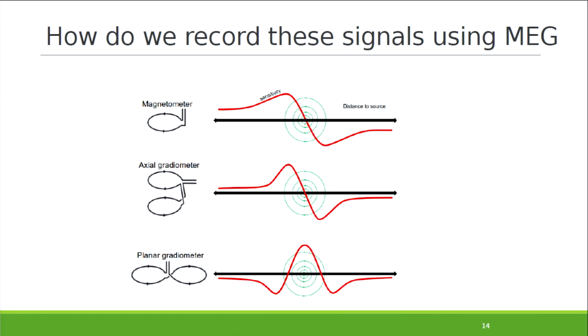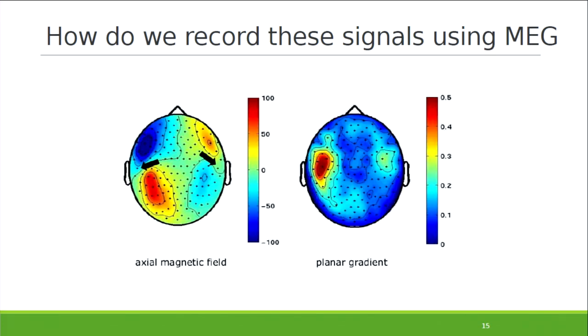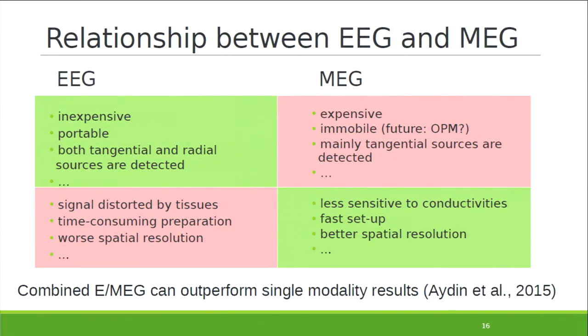So for example, the magnetometer and the axial gradiometers have a peak and a sink, while the planar gradiometers are symmetric. So a typical answer for the auditory evoked responses, for example, for axial gradiometers is depicted on the left, where for each dipole you have one maximum and one minimum located next to it, while for the planar gradiometers you only have peaks directly above the dipoles. So you have to take this into account when analyzing your data.